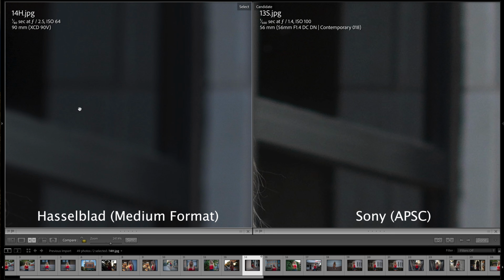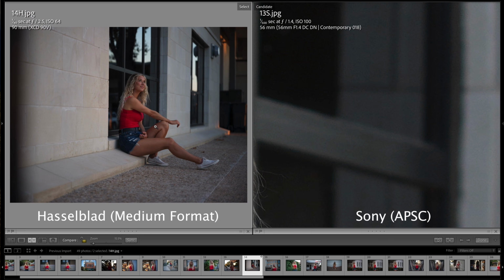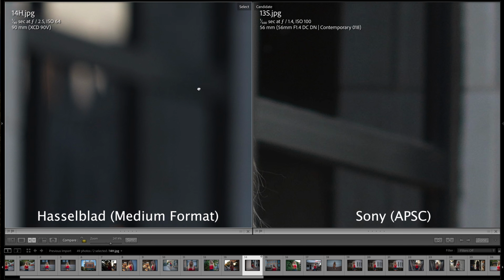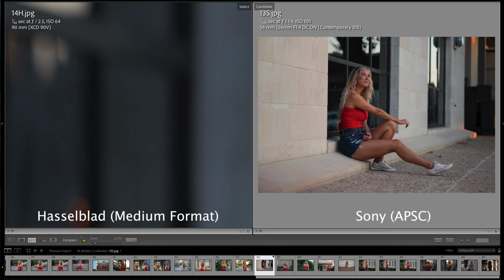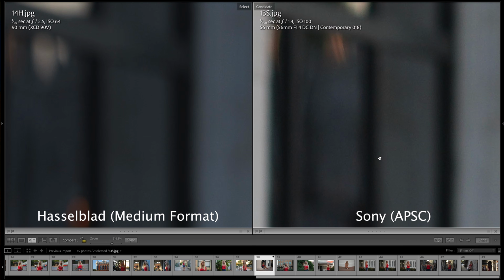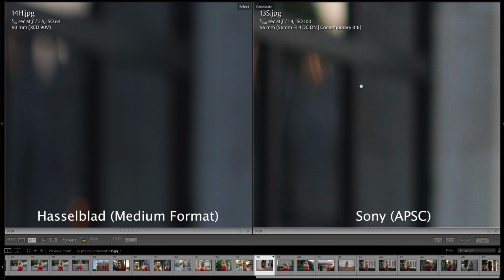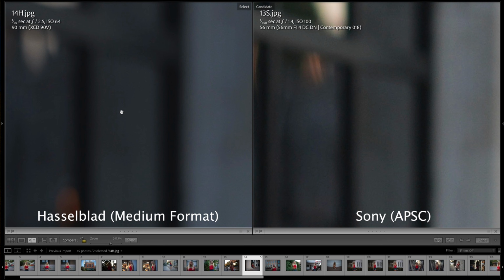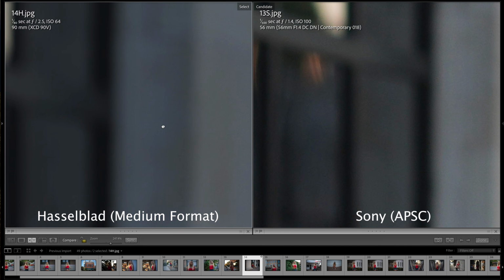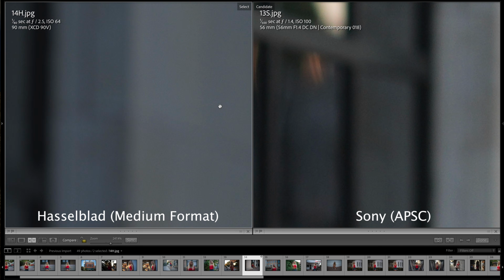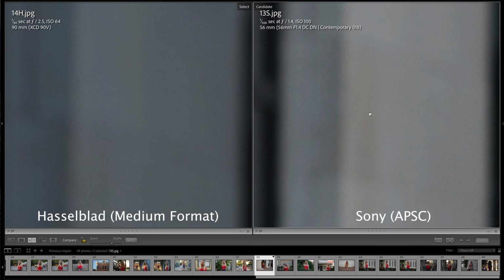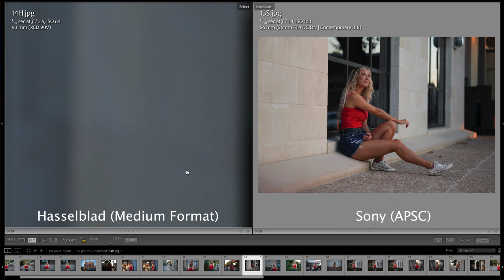That is really what you get with medium format, is the backgrounds are not only nice and separated, but if you zoom in, all of them look super duper clean compared to the equivalent field of view on a full frame or an APS-C camera. This is noisier with a lot of blotchy colors. You can see that here. This is just pretty incredible. Obviously, massive difference in resolution, and that shows when you are looking at details.